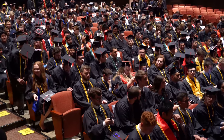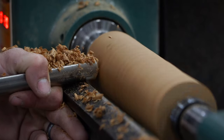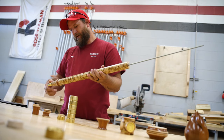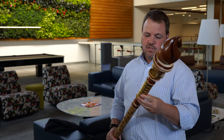As the students line up in Hatfield Hall, one of the last things I do is I get a chance to just address the senior class. I told them about the guys in facilities and how they'd spent so much time to put this together as a piece of history that forever now will be leading this march. And so many of them came up to me afterwards and wanted a picture with it, or wanted to be able to take it and show their parents, and wanted to see how all the different pieces fit together. And they really got into that. So I think our students, you know, those kinds of things mean something to them as well.